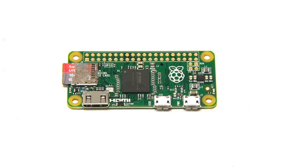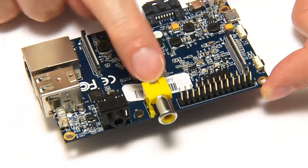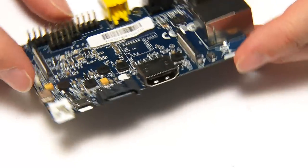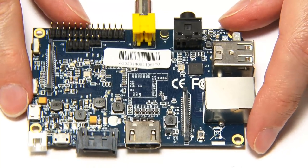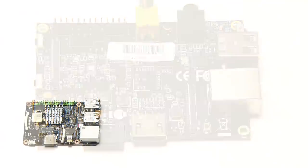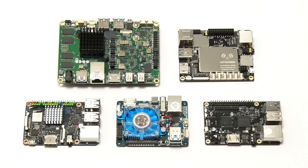We shouldn't confuse single board computer evolution with just Pi evolution, because we've seen lots of other very exciting boards in the market. Not least in 2014 we saw the Banana Pi, which later became the Banana Pro. It had a massive composite video connector, but the main reason I've picked it out is its onboard SATA connector — you could connect a SATA drive directly. That was a fantastic innovation. We've also seen impactful boards from ASUS, Hardkernel, Pine, DF Robot, and Udoo, and the best hardware from all these manufacturers helps point the way forward for the future of SBCs.